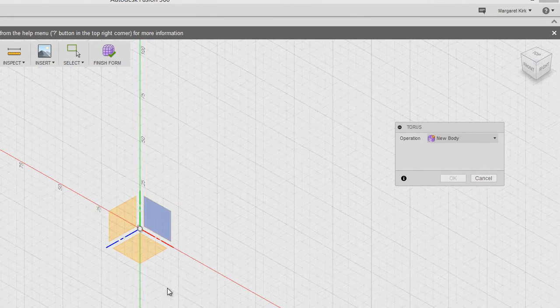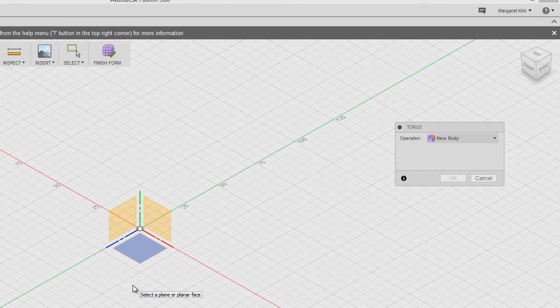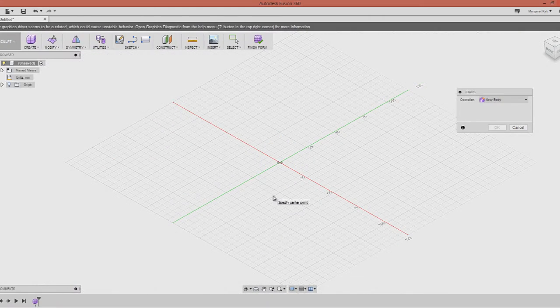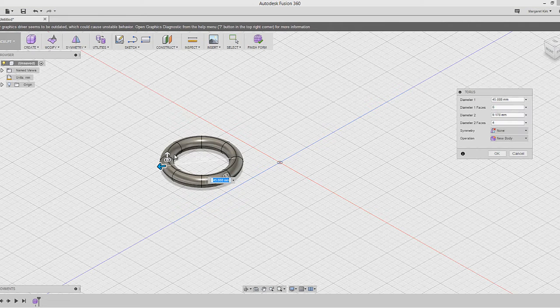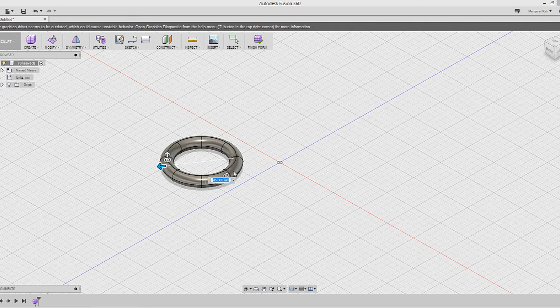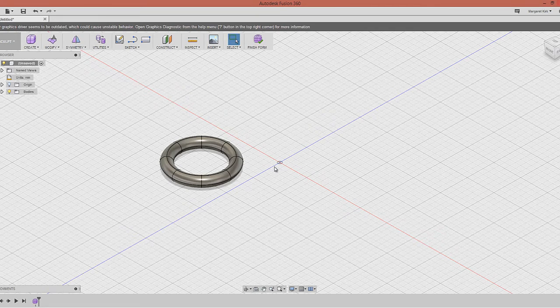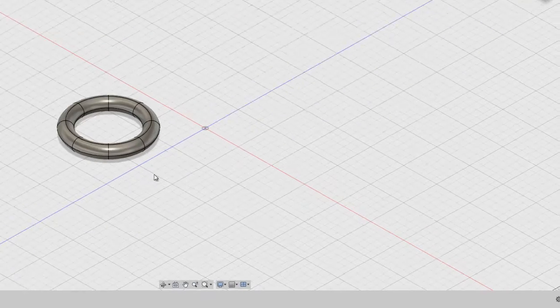When I get to the view that lays the axes down flat on the screen, I'm going to click, and then it'll allow me to select a center point, and I can either type it in or click. I'm going to click, and then set the thickness of it. I'll just hit enter and go with the default.